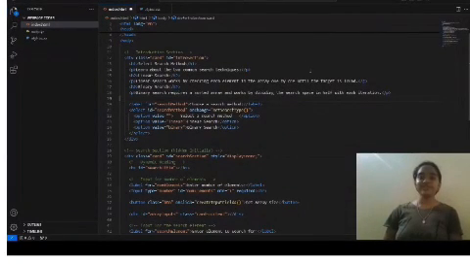Today our team is going to share with you the web page we have created on searching techniques. First, let's get to know about the searching techniques. These are used to locate specific items within a collection of data. There are two types of searching techniques, linear search and binary search.